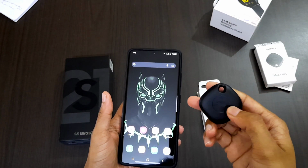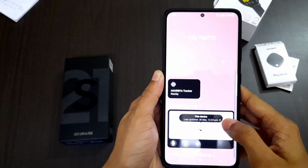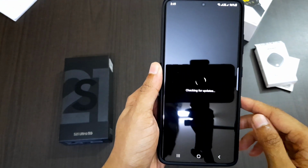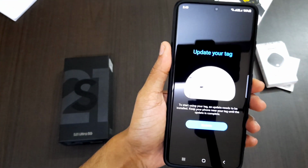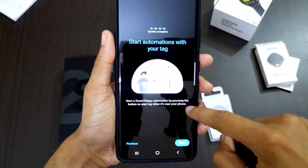So to activate this, we need to press the button over here until we hear a noise. After that, we need to open the SmartThings app, and inside that I've already connected this app and this tag. I'll show you the features now. So we have an update in this. After the update, we'll show you the features.